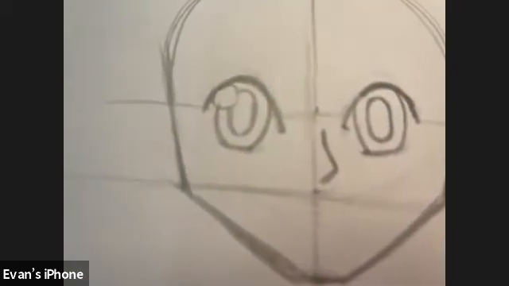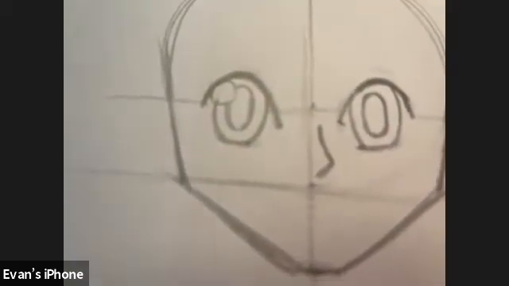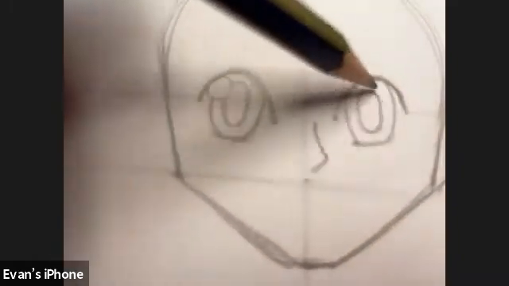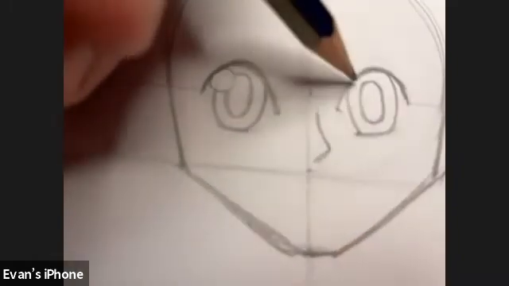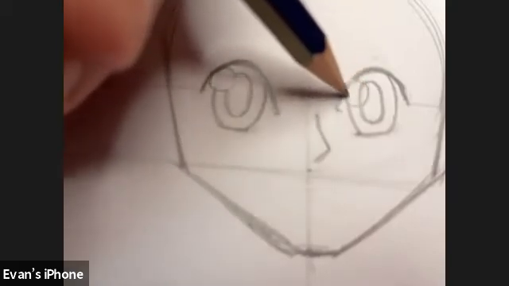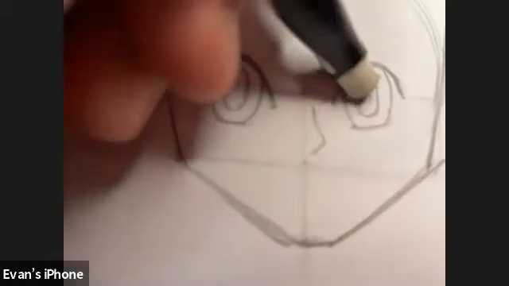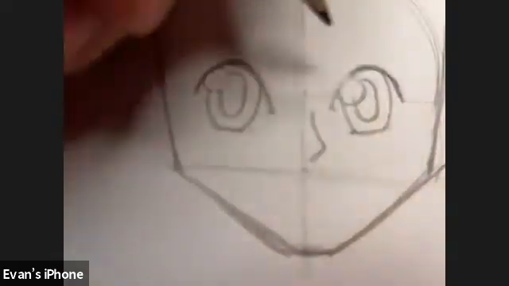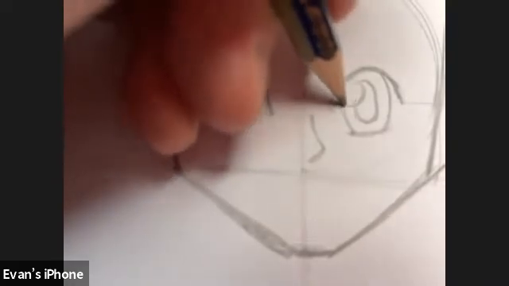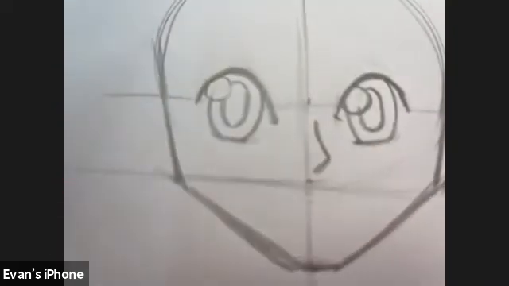It's a highlight. And on the other eye, you don't draw it over this side, you draw it on the same side. So it's going to be there. And then rub out the inside of that one. You might have to touch up some of your lines. All right.